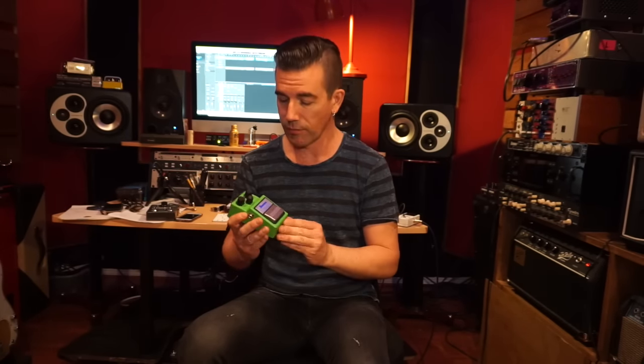Now, somebody in a recent Gear Page thread said something about me, and I took it as kind of a backhanded compliment. They said he makes everything sound good, and he kind of makes every drive pedal sound the same. And I appreciated the compliment about my playing, but I don't think I make every drive pedal sound the same, overdrives or distortions. I want to show you distinct differences between families of pedals and certain types of overdrives and certain types of distortions in this video, and break them down and show you how I really do think that I make them sound different as much as any other guitar player. I've only got the hands that I've got and the brain that I've got, so things are going to come out sounding like me. But all these pedals do sound different.